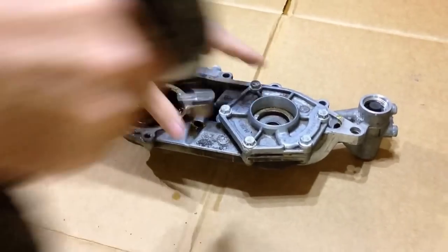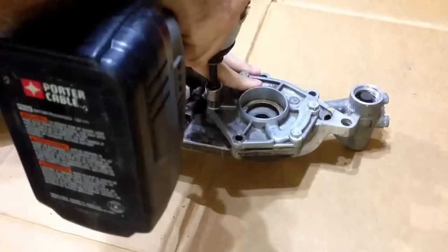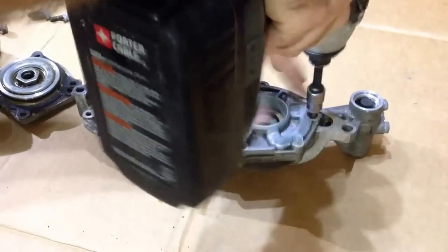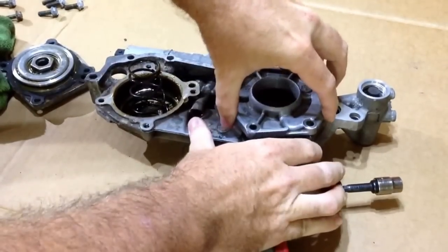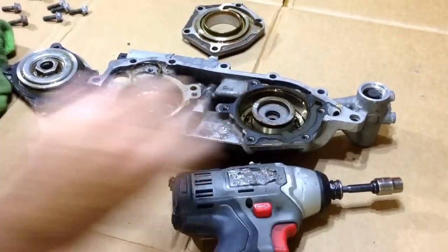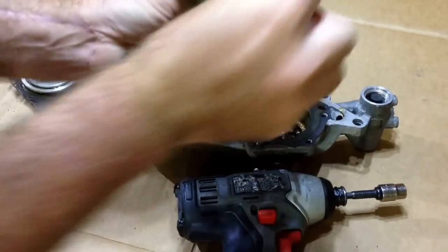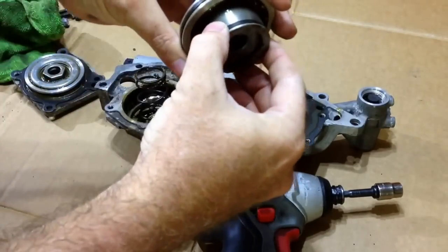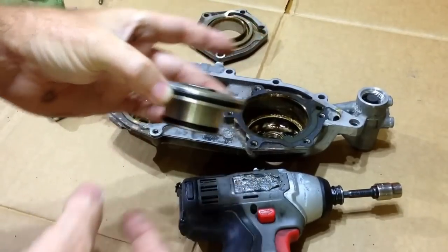The other one comes off the same exact way. The other one does not have a spring in it — all the bolts are the same size. On this one, the piston is actually down the side here. You can see how nasty it is. This one's a little easier to get out. This one actually has two different rings on it, and they're all the same way — take a razor knife, cut them out, super easy to replace.